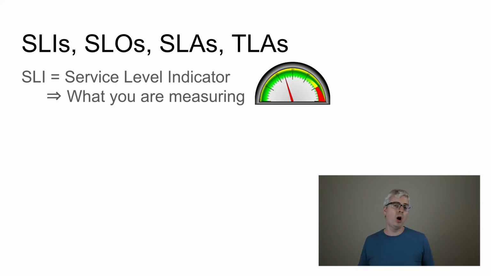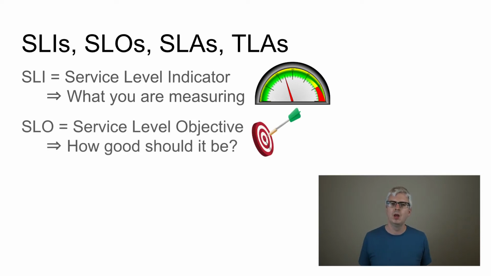We might measure how often it is that when a user goes to a service, they successfully are able to get done what they ask to get done. It might be performance. It might be we measure how long it takes for a query to get a response generated by our system. An SLO is a service level objective. It's how well do we want to do on the SLI. We might set a target for uptime. We might say 99% of the time when a user goes to our service, we want to actually successfully give them an answer. Or it might be a performance objective. We might say 99% of the time we want the user to get an answer in under 500 milliseconds.